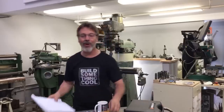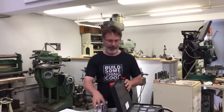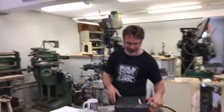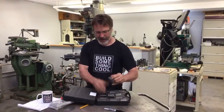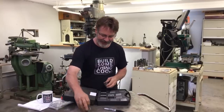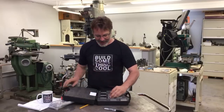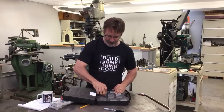I want to show you a product though. This is unpaid, since people are really upset when I do paid things. We've got something from Fireball Tools. Jason actually sent me this to test it. And these are magnetic gauge blocks, and you use them to set up, like if you've got a piece that you need to get level or whatever. Jason came up with these, and I gotta say, they are amazing. Jason, great idea. So I just wanted to show you guys that.